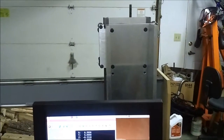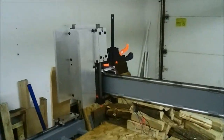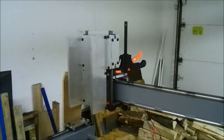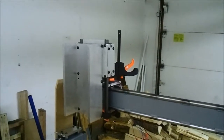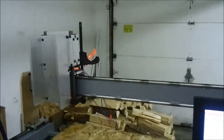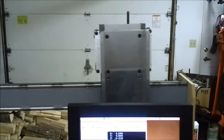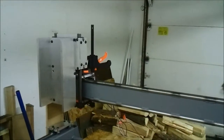Obviously, I start to run out of room before I almost crash into the end of the thing. But that's 600. I'm pretty confident it could do a lot more than that, probably 1200 or more if I had the space. And if I turn the acceleration up a little bit, I've got it set pretty low right now because everything's kind of ghetto rigged together, as you can see. But see, that was close.